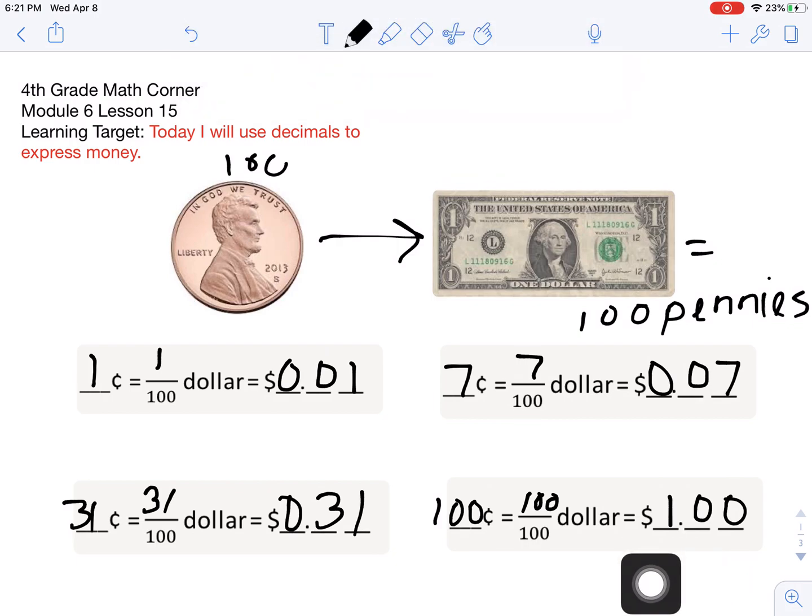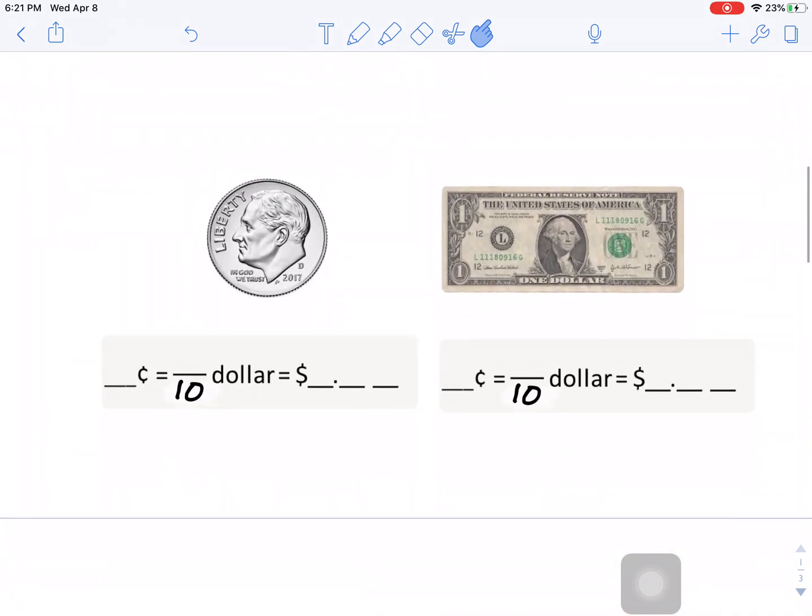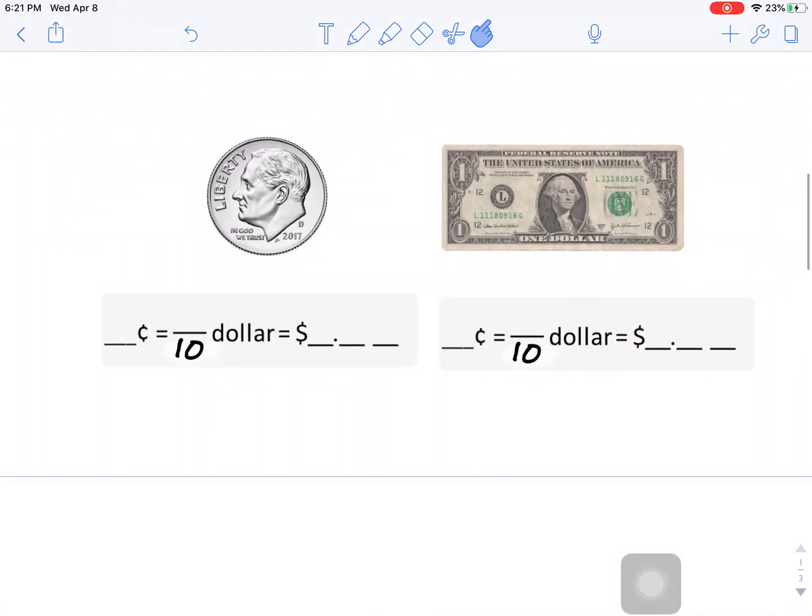So if it's 1 whole dollar, there would be no tenths and no hundredths because we already regrouped them into the dollar. So looking at other types of money, there are also dimes. Dimes are worth 10 cents. So remember, a dime is worth 10 cents. That means to make this dollar, we would need 10 of the dimes. And it would take 10 to make 1 whole dollar. So I would say 10, 20, 30, 40, 50, 60, 70, 80, 90, and $1.